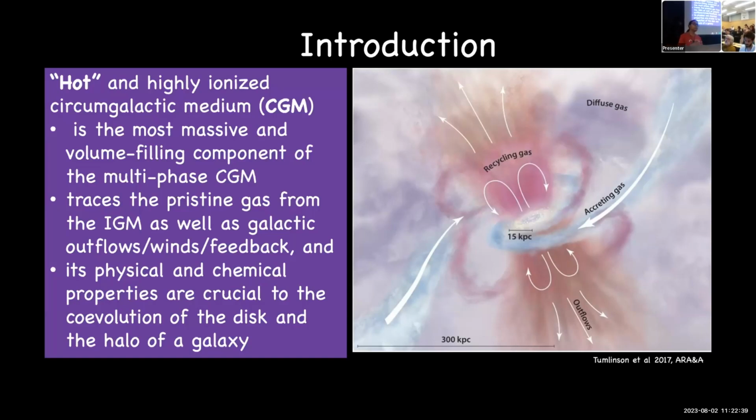And for galaxies like the Milky Way, or Milky Way-like other galaxies, there are primarily two sources of this hot CGM. One is the infalling gas from the IGM, which is shock heated, and that has comparatively lower metallicity. And the other source is the denser, hotter, and metal-rich CGM. So what we actually see is the mix of these two contrasting properties. And depending on what exactly is happening, depending on the heating, cooling, and mixing, we can have different physical and chemical properties of the hot CGM.